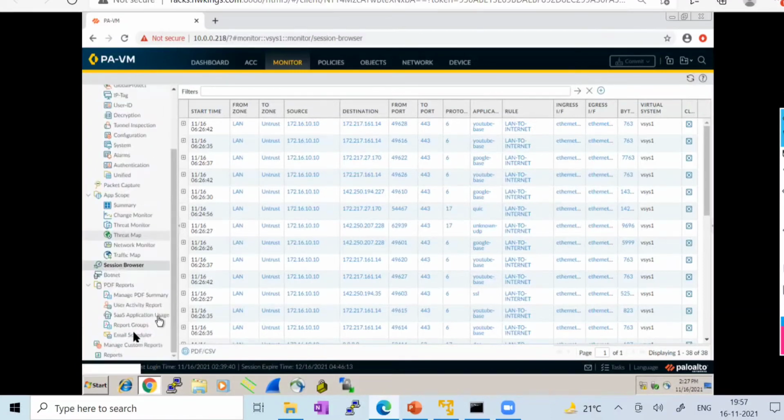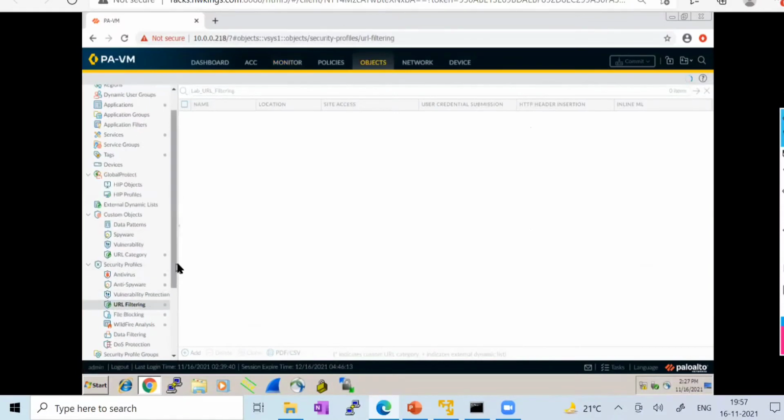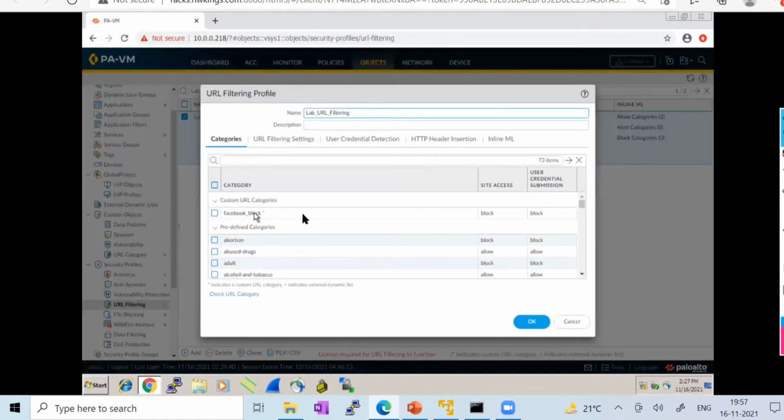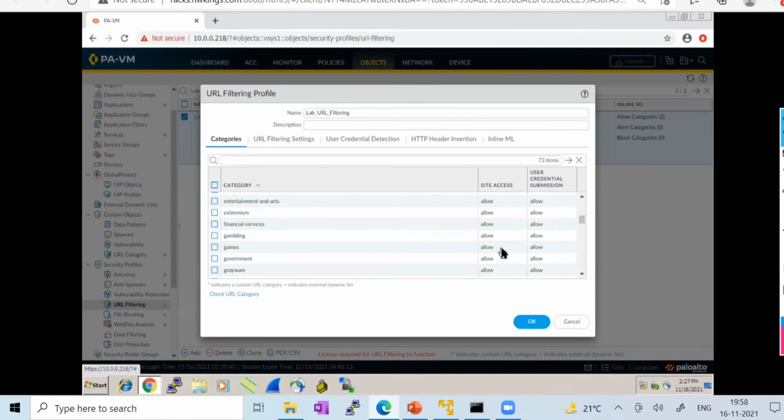See, you just have to do one thing. You just have to go in object and URL filtering. This is the URL category, right? And you want to allow the Facebook and YouTube, right? Right, sir. Only 2 websites. Allow, because in Facebook block, YouTube is also here, right? Say allow, we just get it. And the rest, you just block each and everything. Just select and block each and everything. That will be blocked.